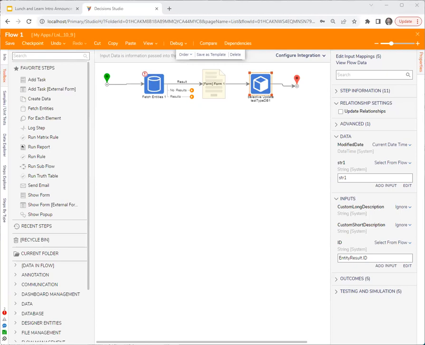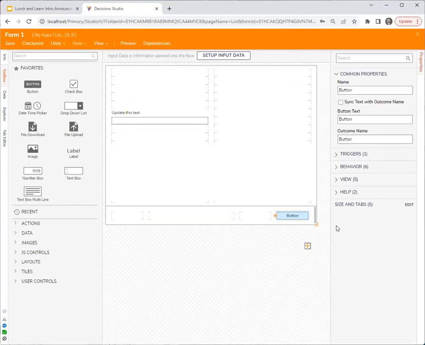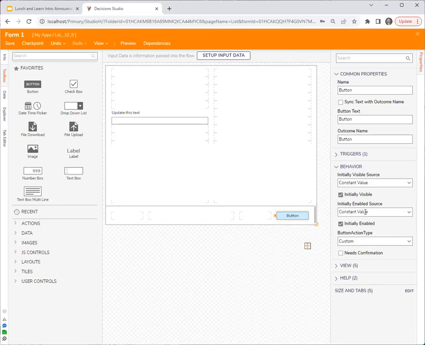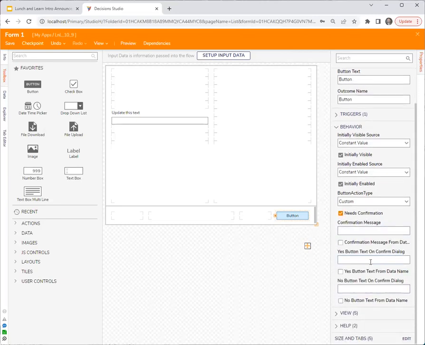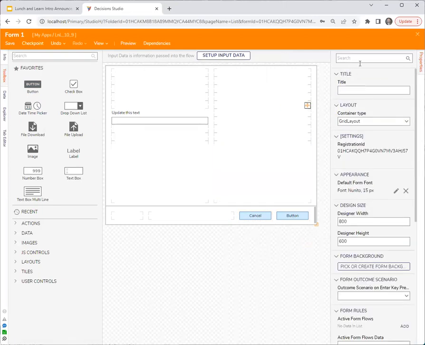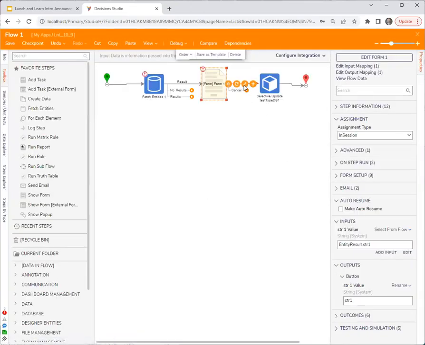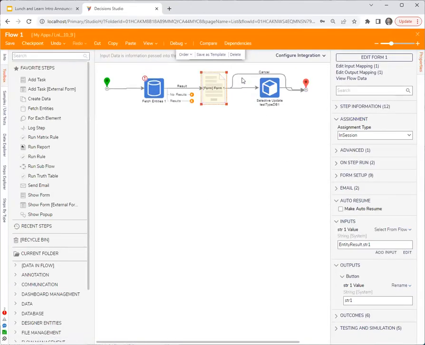I mean, if you want to, you could run checks, right? You could put a confirmation on this form to make sure that they can't do that. Like on the button, there is needs confirmation. You could have a confirmation message to make sure that they know they're going to force an update if they click this. Otherwise, they have a cancel button here, and it goes around the selective update step. Cancel goes to the end step here and bypasses.